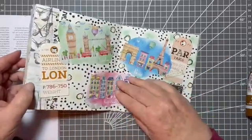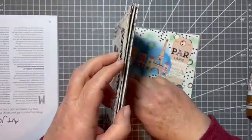Right, I'll stick this down, but I'm going to just put a fold in it.